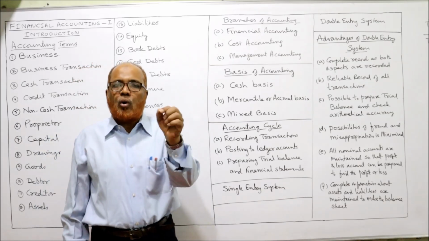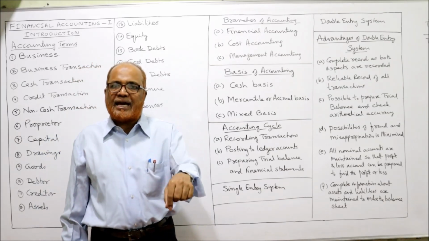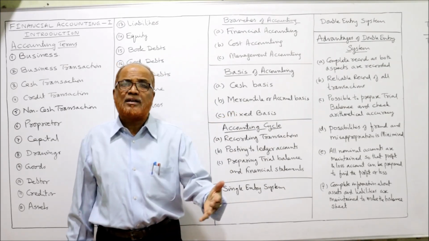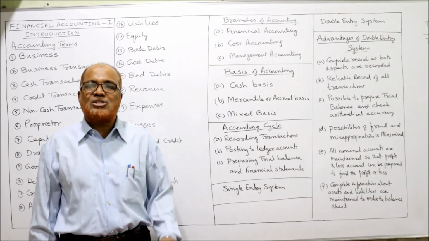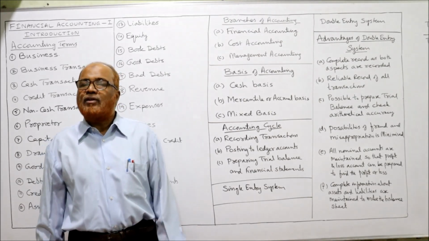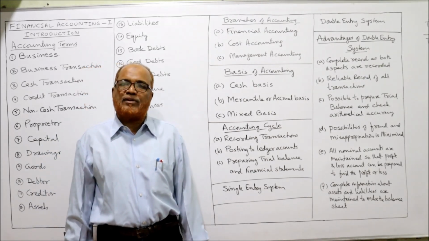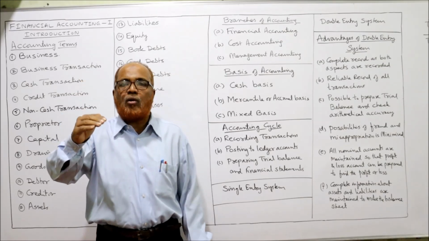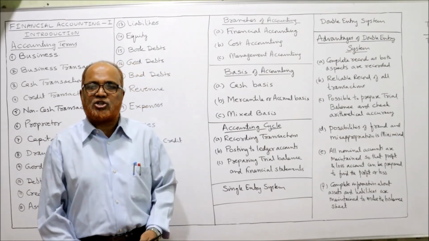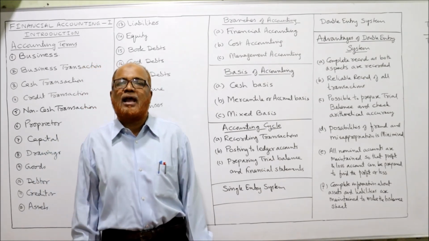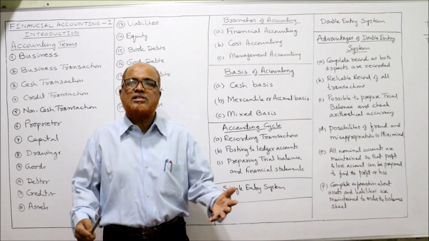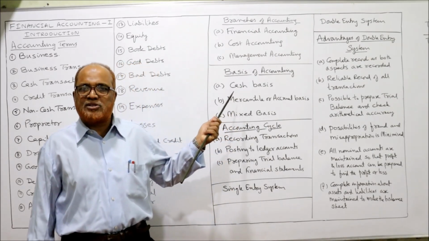So we record only cash receipt and cash payment. It is called cash basis of accounting. But this type of accounting will have its own flaw because it will not give the correct profitability, because the profitability will change according to receipt of cash and payment of cash. So normally the professional people like lawyers, doctors or non-trade organizations, these people may follow cash basis of accounting.